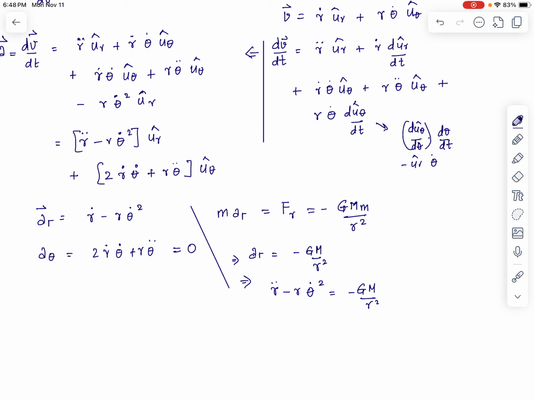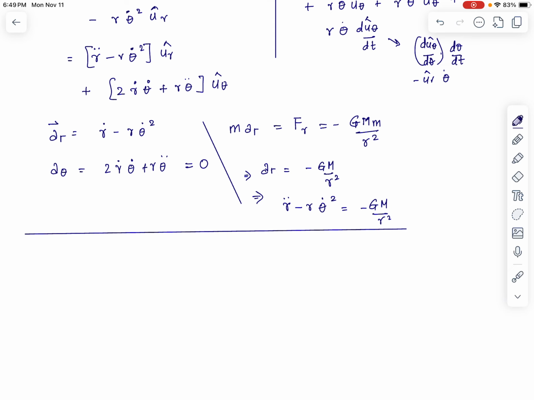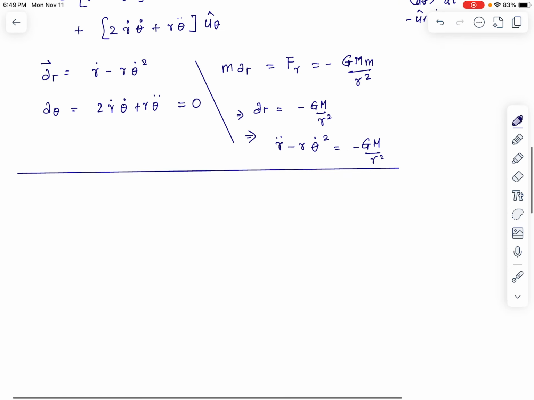So I hope that helps you to understand how to proceed. Now obviously what we can do here is try to integrate this equation and find r as a function of theta, but it ends up being a lot more complicated, and I'll show you a much simpler method of doing this. So here we go. One of the things to understand here is that the energy of the system is constant.